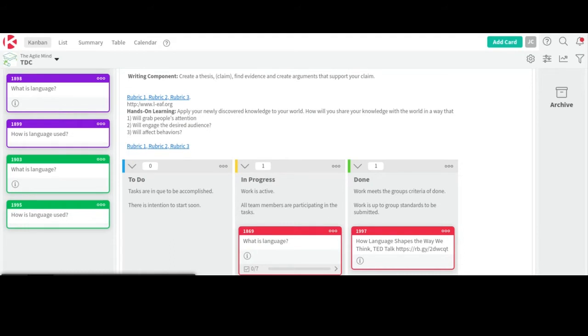Hello, today we're going to explore the functions of a card on Kanban Zone and all the things that you can do for it, for class, for educational purposes, or just for organizing yourself. So as you can see, cards can be left in the backlog, which is this side over here, or it can be dragged across containers. One of the best parts about Kanban Zone is that the cards can always move to show where you are in the process of your work.